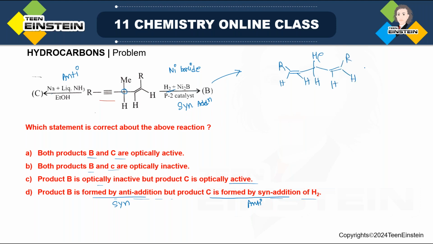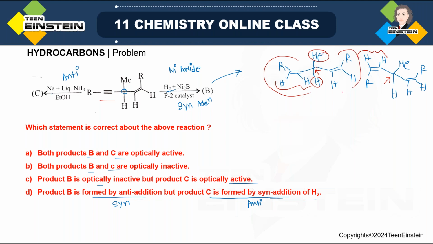Or you can also write it in this way, suppose I am writing both hydrogens are added from this side, methyl H. Now in whatever way you write, it doesn't matter, you will always see that this is syn addition, this is also syn addition. So this center, I'm talking about this center, is it chiral? Actually it is not a chiral center, because the 4 groups must be different, but here these 2 groups are different, that is fine, but this side and this side, or you can consider the second structure also.